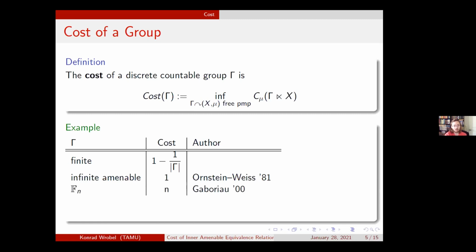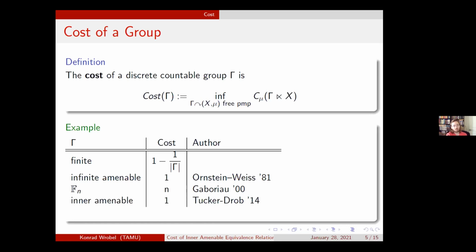More recently, and actually studying cost as opposed to orbit equivalence, Gaboriau published the first main results in cost by showing that free groups with n generators actually have cost n. He proved very nice theorems about treeability. The techniques that he used were rather combinatorial in nature, studying what he called L graphings closely, cutting and pasting them and manipulating them fairly locally.